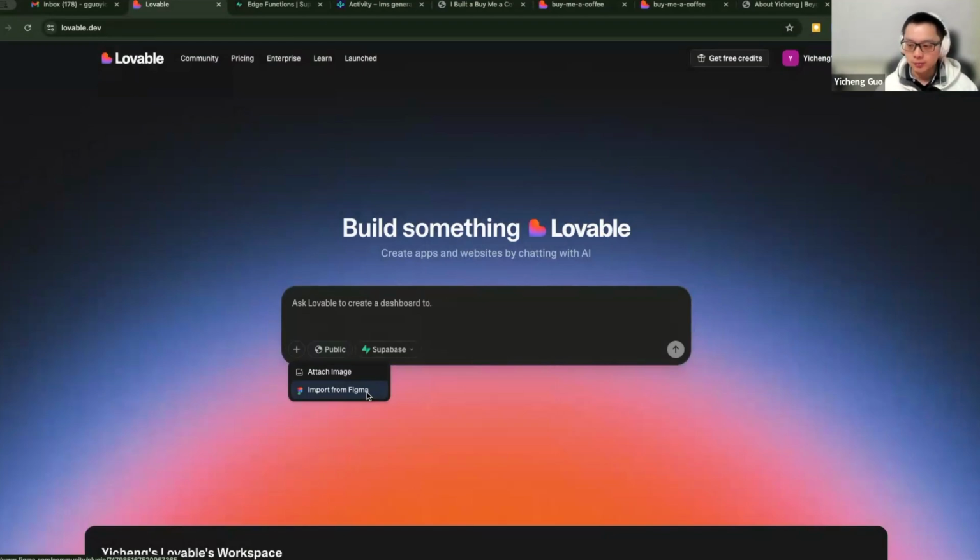Or if you have, for example, a website already, and you just want to add a bit of actual functionality to it, you can use a screenshot and say, here's the site, here's a screenshot. Can you build something that's similar or in the same theme?